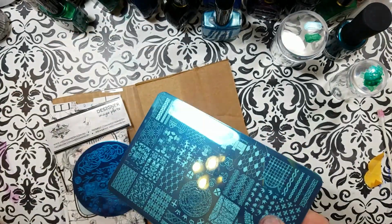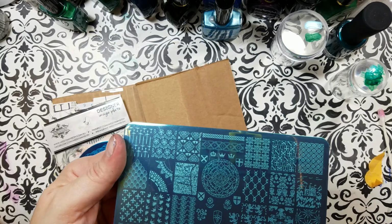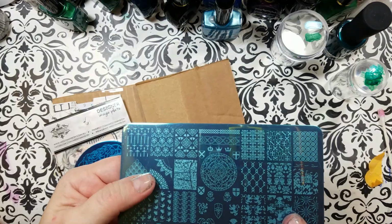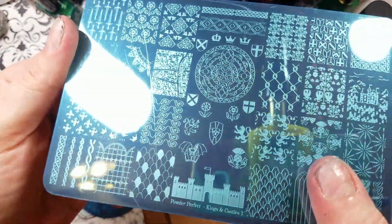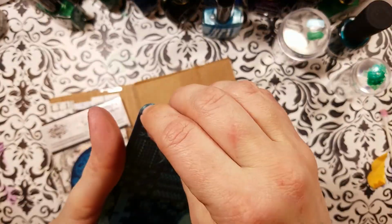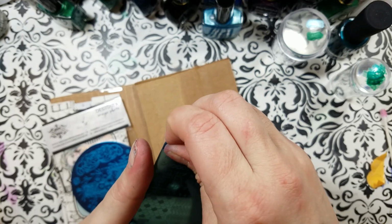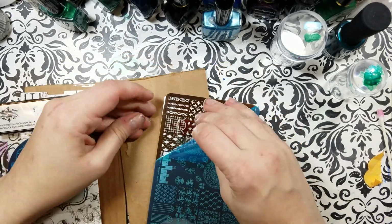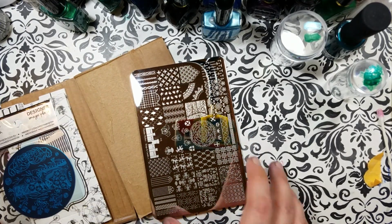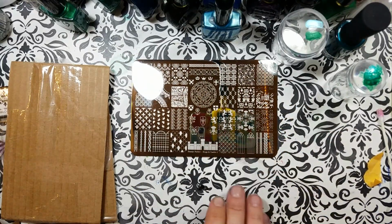But let me show you this beautiful plate. It's scratched a couple times. I hope that comes off. It feels like that scratch is etched in there. That could be a real concern. I don't know if you can see that scratch. Well, that would suck. All right. And I'm going to do it the right way this time. This is how one is to pull off the blue backing. I'm not even going to look at the others first. I want to know if that scratch stamps, because that would really stink.